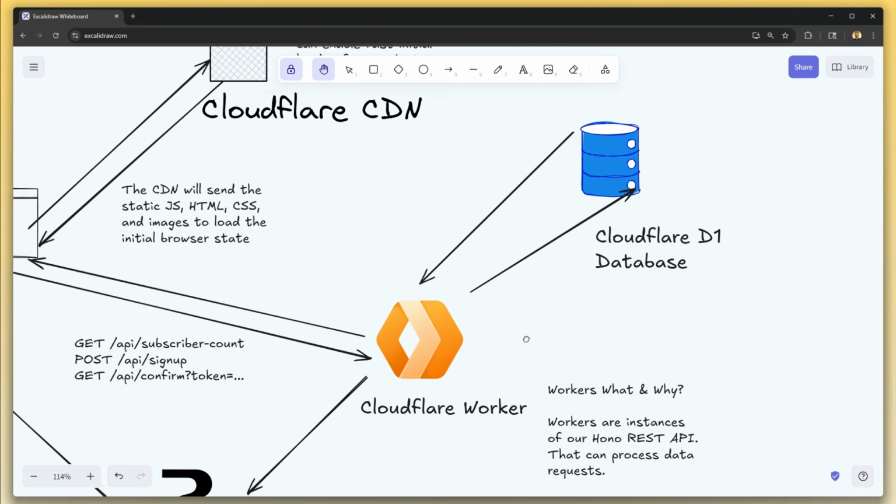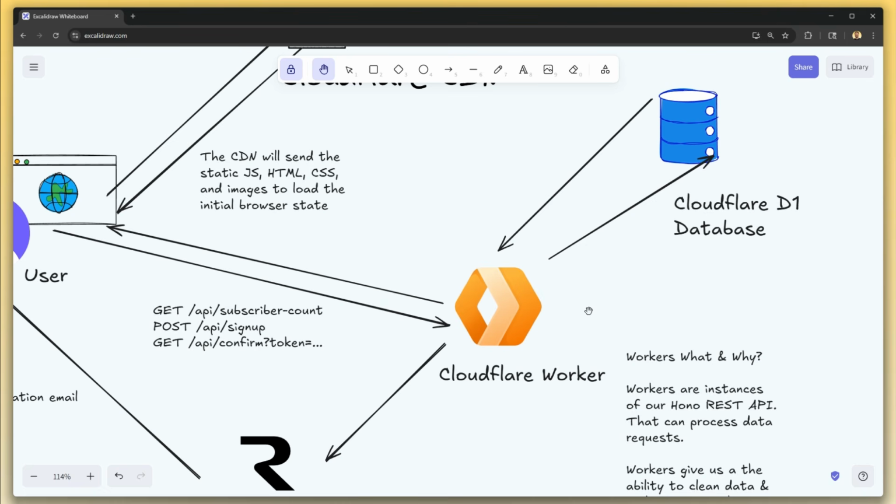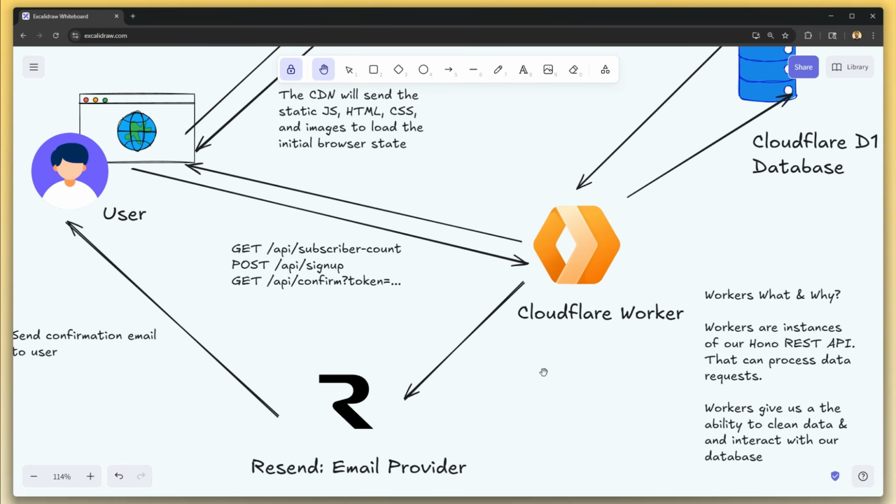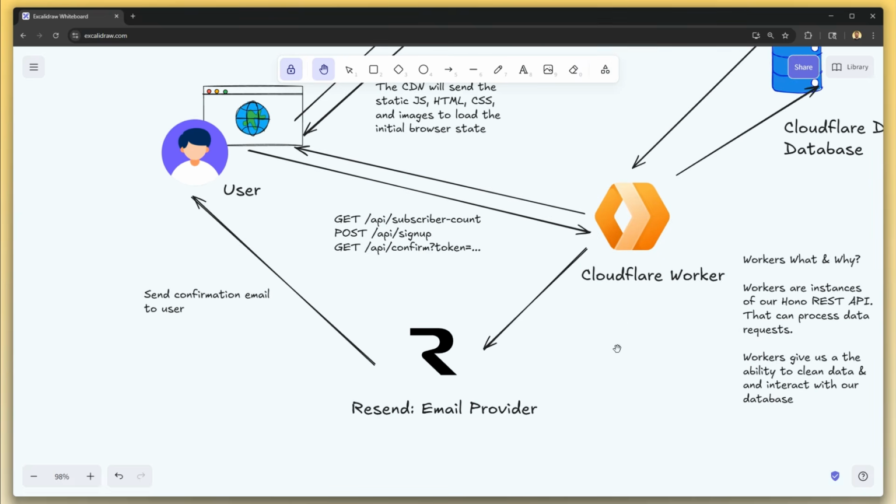If not, then we're going to tell them, hey, this token's expired or invalid, something like that. And then, I forgot to mention down here. To send the email, we're going to be using Resend, which is an email provider, and they will actually send that confirmation email to the user.